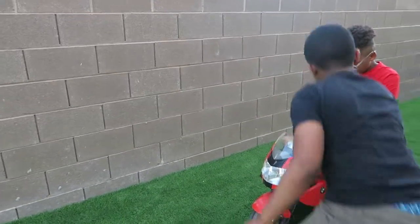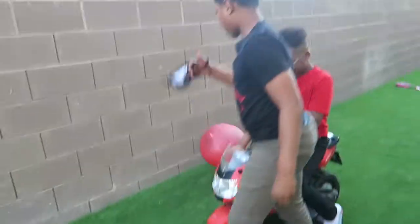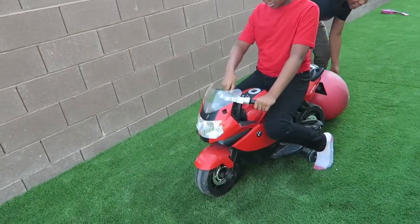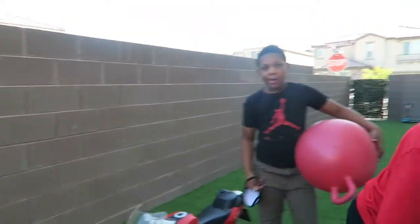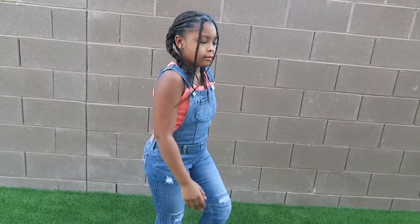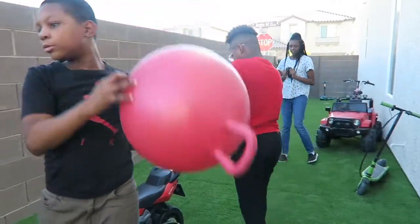Crank it up. Boy, y'all know y'all too big for that bike. It won't move. This grass is complicated. It's turf. What's the difference? You can ride on turf. You know how to ride it? Yeah, I know how to ride it, but it's not working because of the grass.